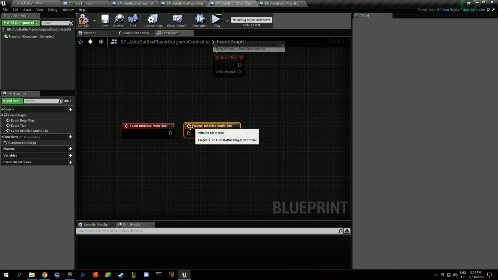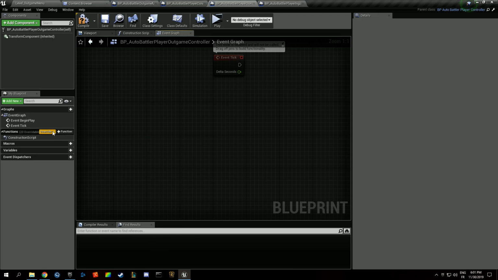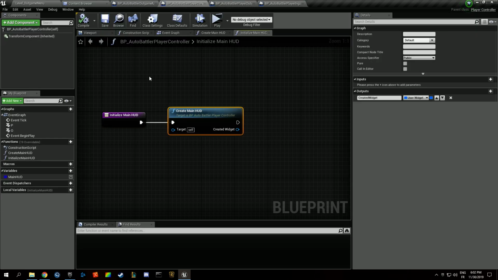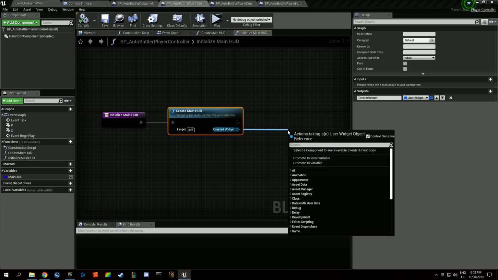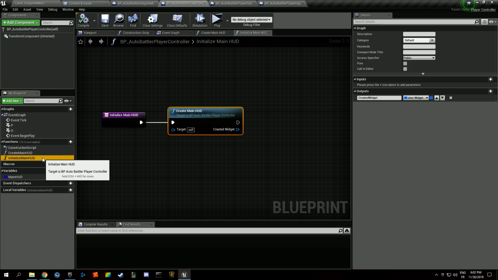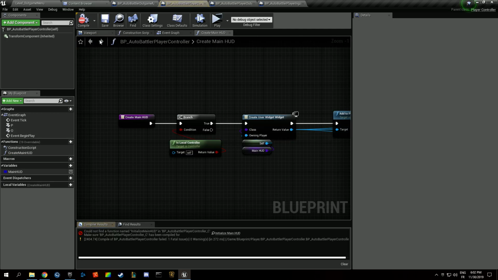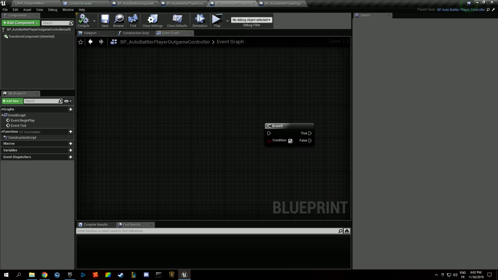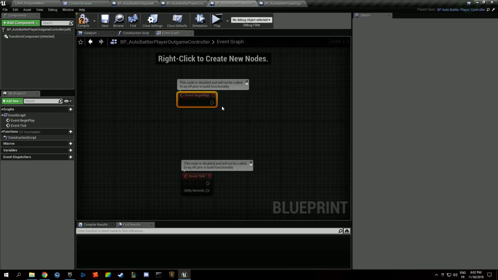We're going to call... no, we don't want to override this. Well, actually that's what we want to override. We want to grab that and cast it and store it into a variable. So we are actually just going to remove this. It compiles. Yeah, we're not going to call that. We're just going to call that here.